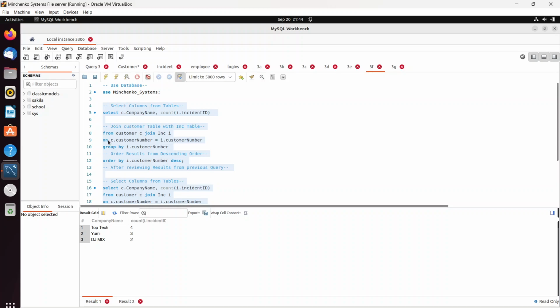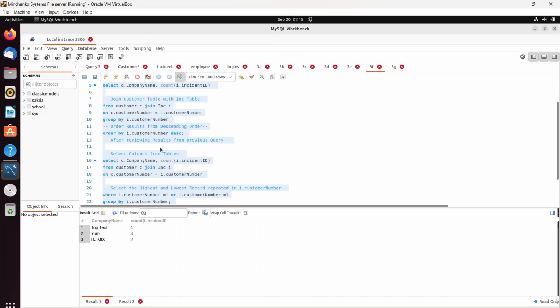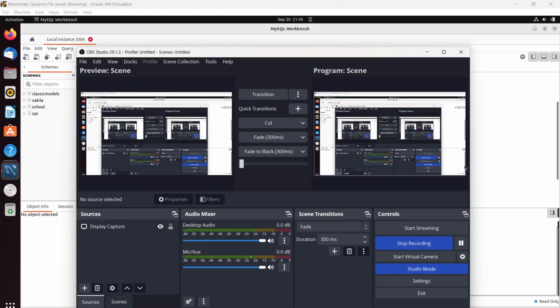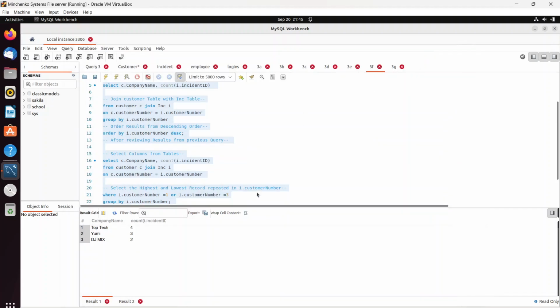I don't want to explain that again because we just did it. But at the end here, you can see order by descending order. So that's the most, and that's the least.